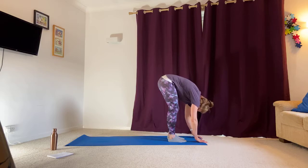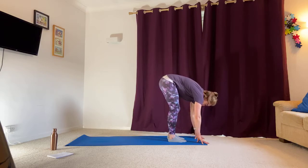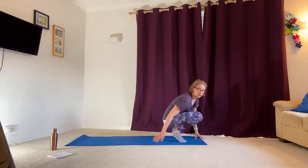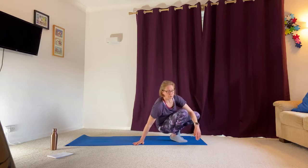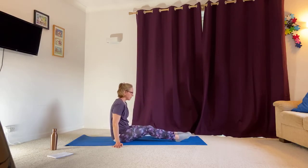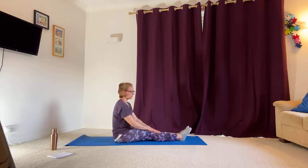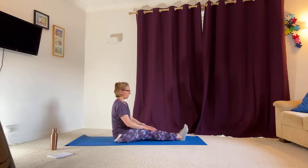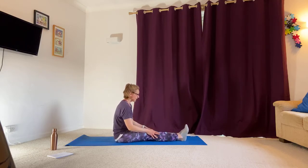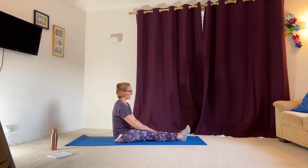Lovely. And when you're ready, just bend into the knees and coming down onto the mat however is comfy for you. If you want to, you can do it through a bend down and just rolling back. You might want to go through all fours, whatever suits. Our first move tonight, we're going to do a leg pull, okay? Which I've not done on these videos before, so you may or may not have done this before, so please listen close, try and keep it safe for you. Okay, it can be quite an intense move, so I'll give you some adaptations.